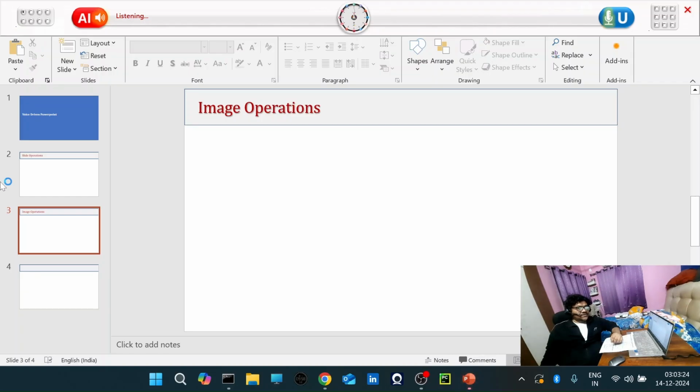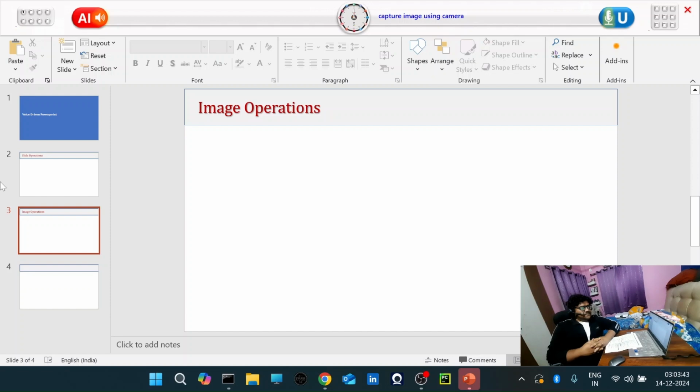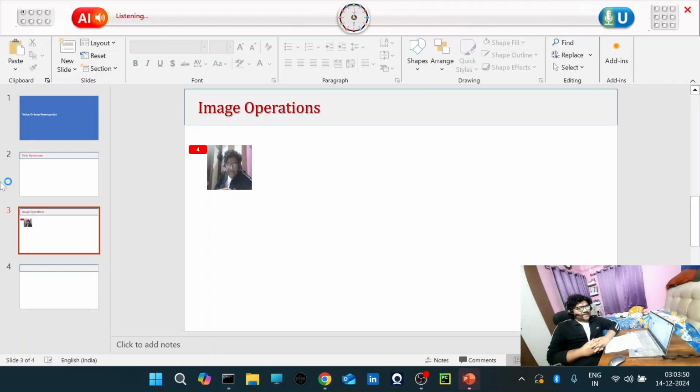Capture image using camera. Update the image size as medium.